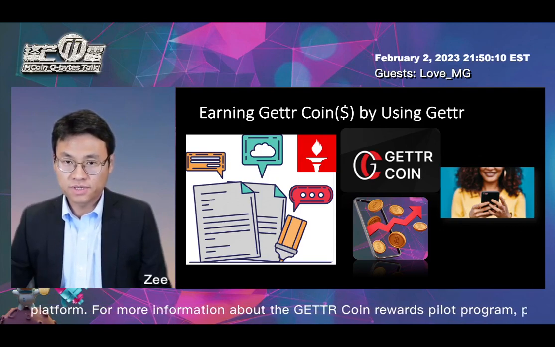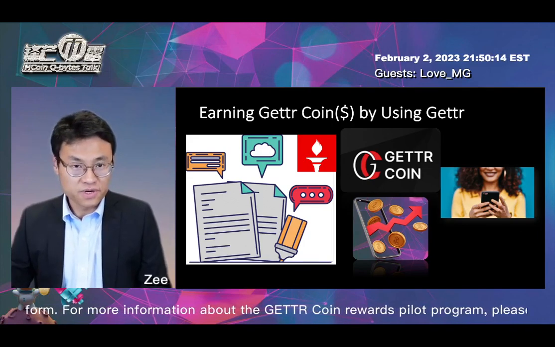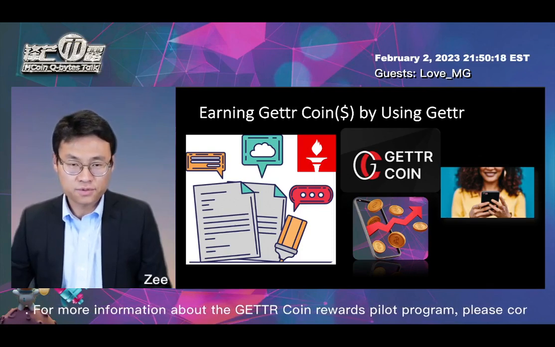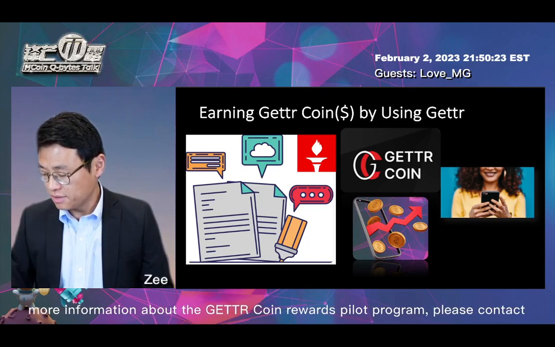It's very straightforward and very easy to use. There are a lot of fun stuff you can do. There's also different functions, and you can post your own videos. You can do live streaming. There are more and more functions to be added in the future as well.